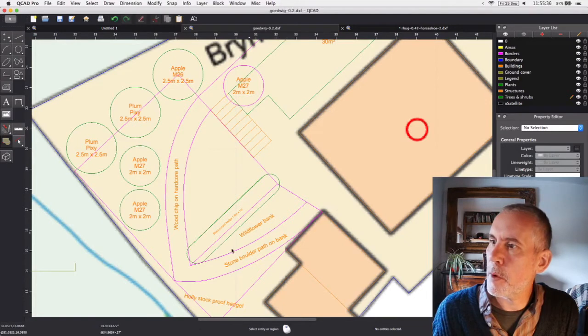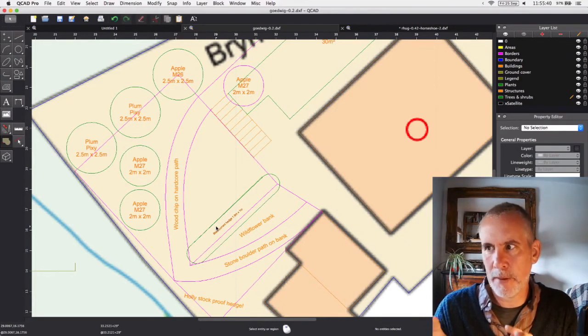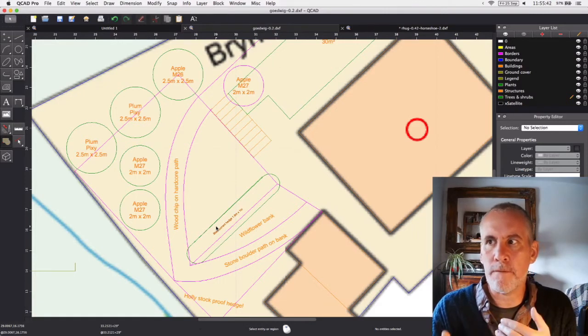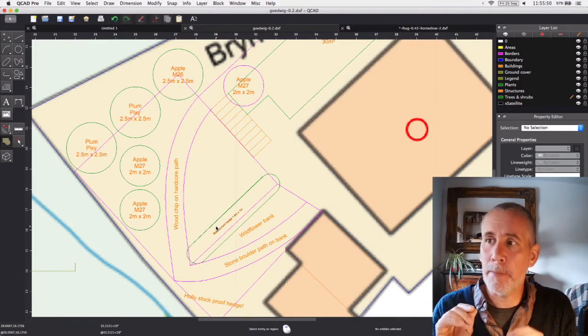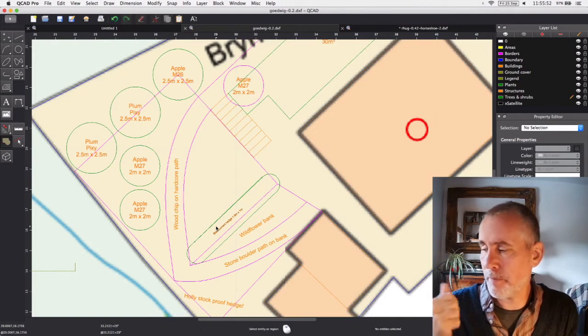And then I'm suggesting a stone boulder path, and it's kind of make it up as you go along with a wildflower bank. It's full sun, free draining, and then do kind of selective weeding, basically. And then I'm going to get hold of some. I've got some seed for him.